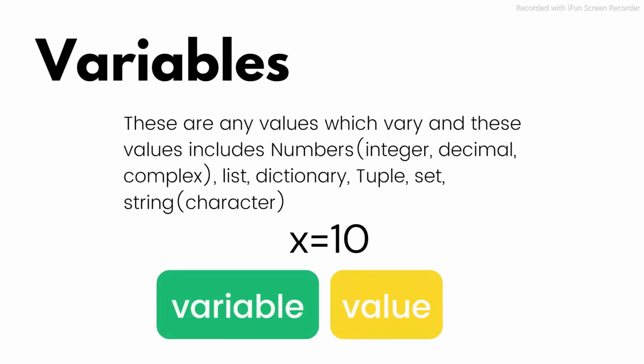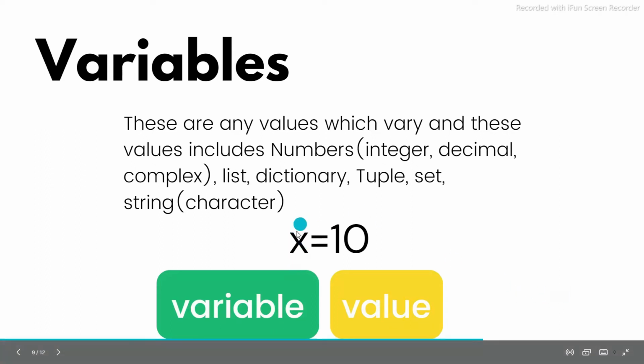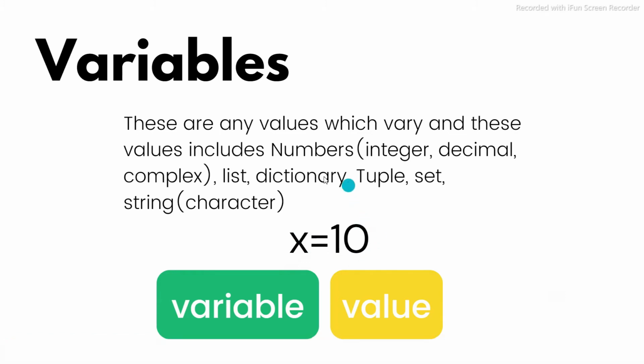Next we have the variables. What are the variables? Variables are things whose values we can change, and we can store values in them. For example, when I say x equal to 10, this value 10 is stored in x, and we can do any operations using this x. Means if we write x plus 1, it is going to give us the value 11. Because 10 is saved in x, when we say x plus 1, it is going to give us 11. And this is how we use the variables.